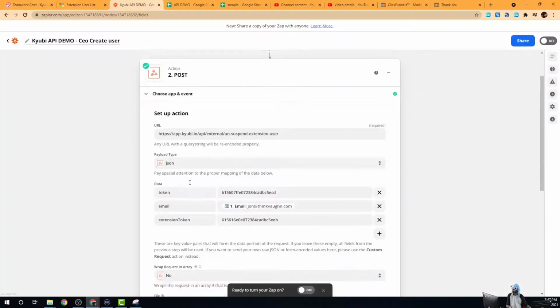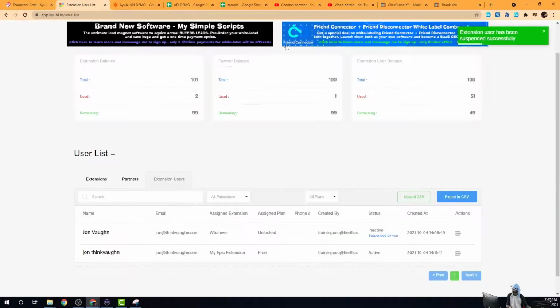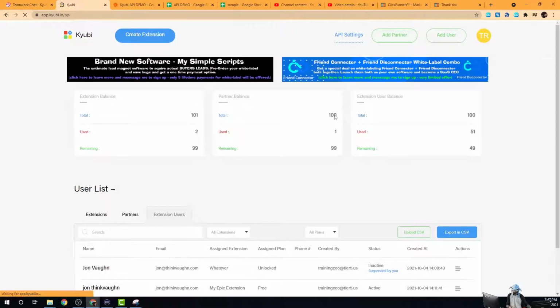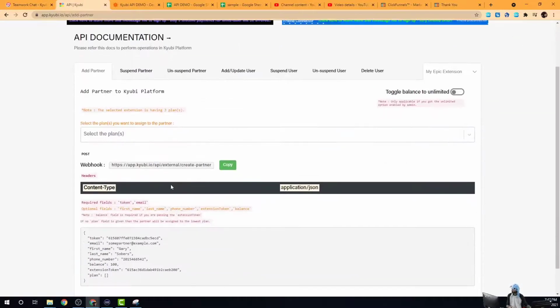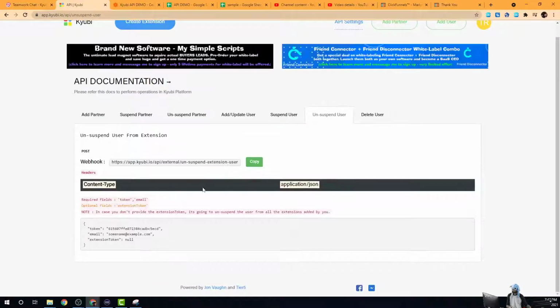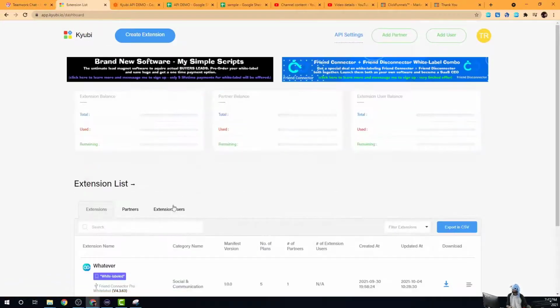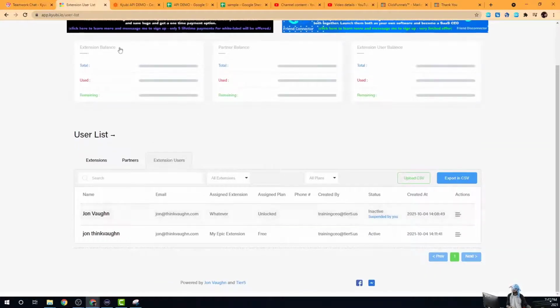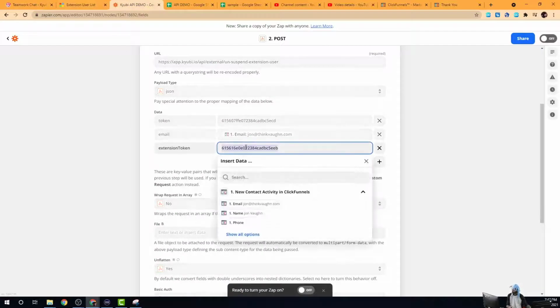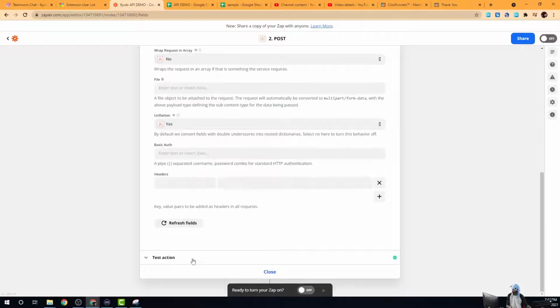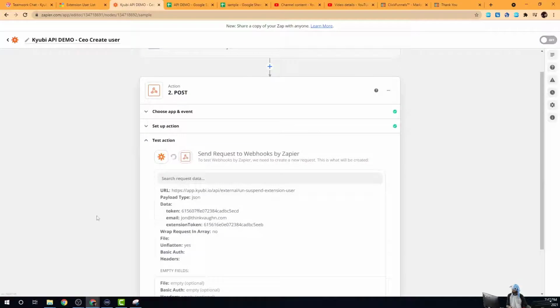Let's suspend them. Let's go back and call our API again. Let's make sure that we're using the right extension token. Okay, let's pop in that extension token. And then let's retest this.